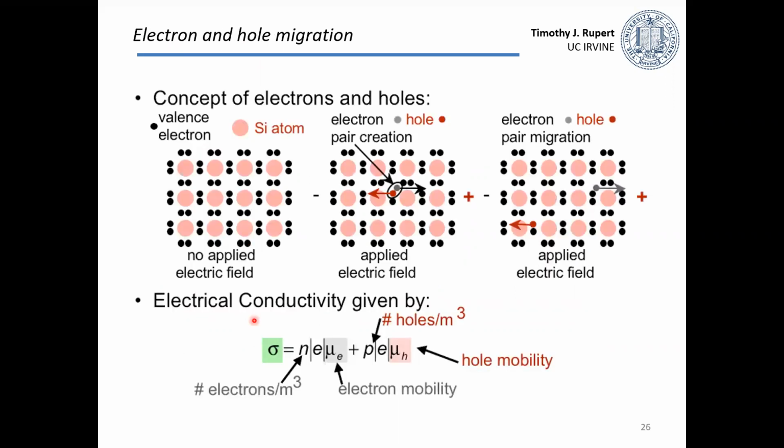So that last slide was showing you the energy levels we're jumping between. Again, let's think about what's physically happening inside of our material. What's shown on this slide is silicon. So the pink spheres are just the silicon atoms, and the black spheres are the valence electrons around them. When there's no applied electric field, everything is sort of static and stagnant. If we apply an electric field, you can start to have electrons and holes migrating.